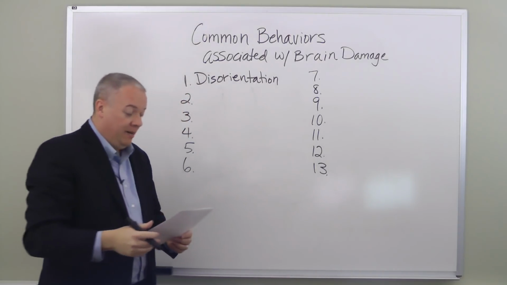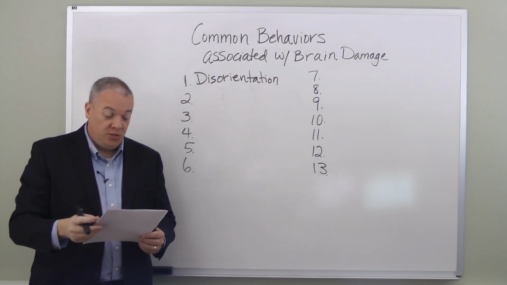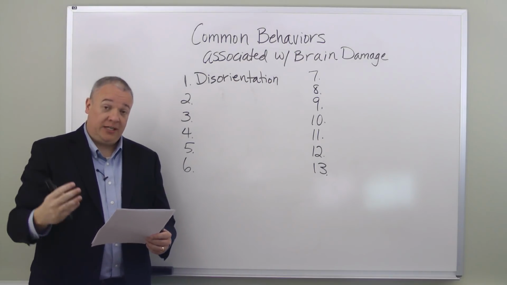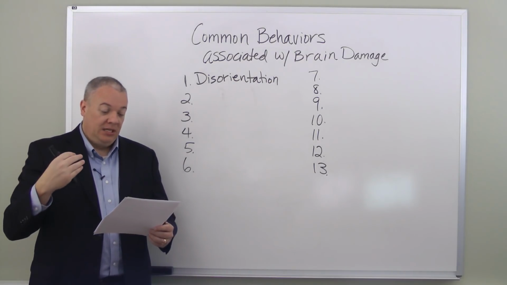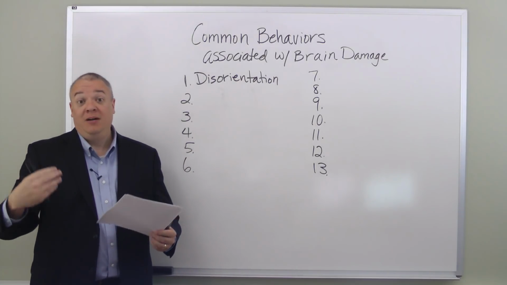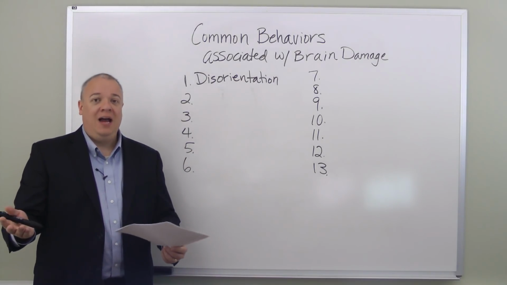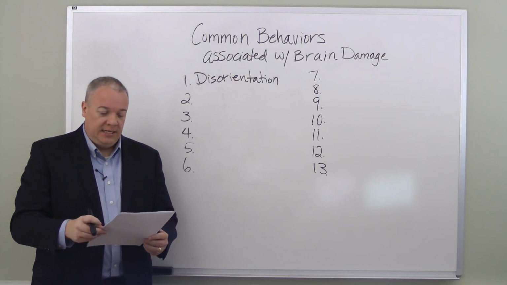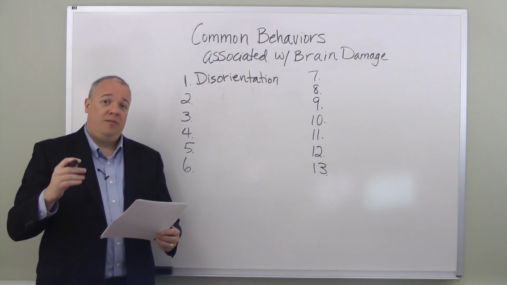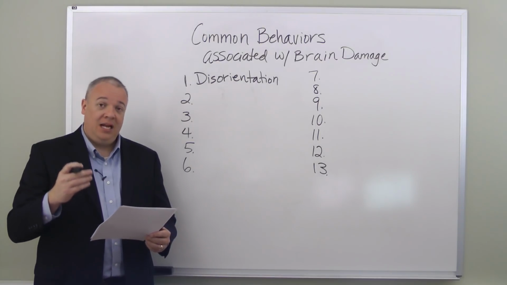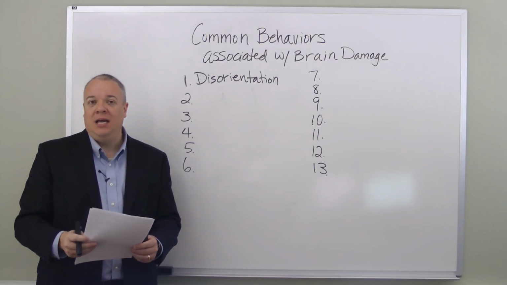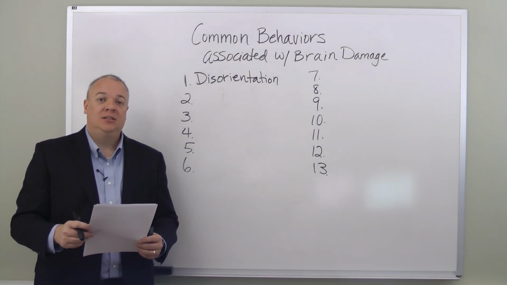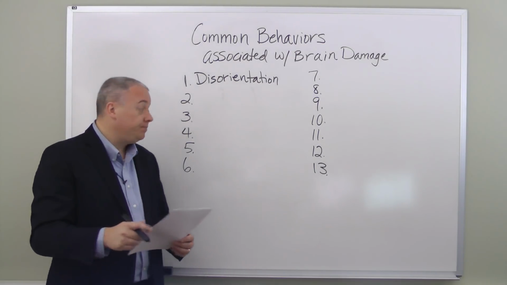Those who have had brain damage sometimes feel disoriented or confused. They are bewildered and suffer perhaps loss of direction. Where am I going? Loss of position. Where am I right now? Loss of time. It's already the afternoon. I thought it was still morning. And this results from often an altered attention span and from an altered memory because of the brain damage. So disorientation would be one of the behaviors or characteristics common to someone who's had brain damage.